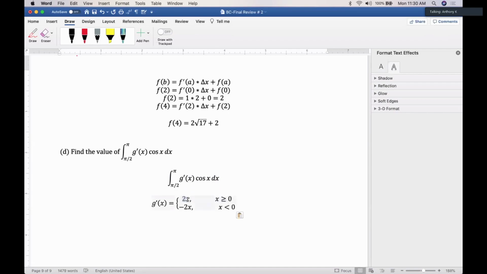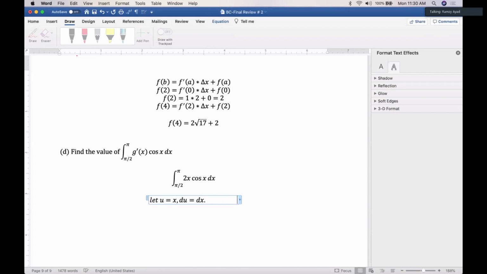So you use the one that's positive. Exactly. That means I can use this. This can be replaced with the 2x. No problem, right? And now it's a simple UDV problem. So we're going to say let u equal x, right? du will equal dx.